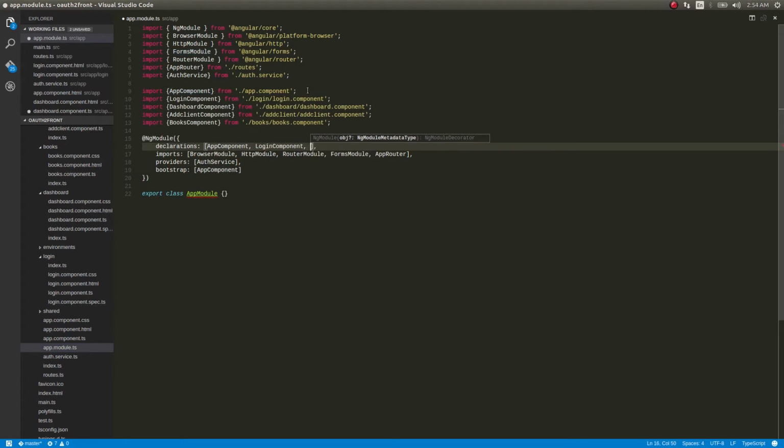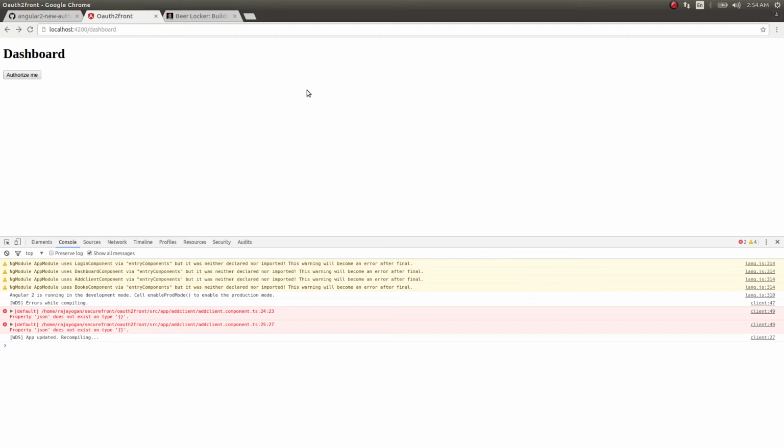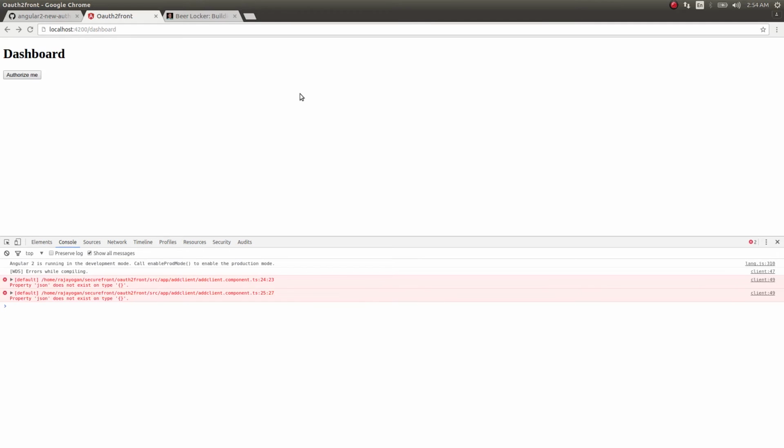Login component, dashboard component, add plan component, books component. See, now those errors don't come, right? This is because the JSON won't be existing on a type object in the add line. I'll explain that later, guys. Actually, that is not an error. Leave it. So let's go ahead and click authorize me and see what happens.